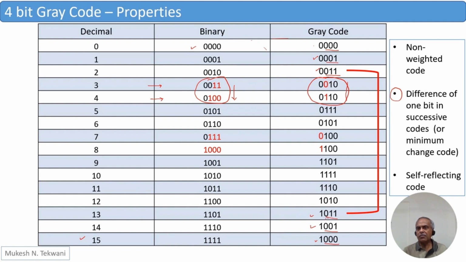And this pattern, in fact, you can observe as we go to the next one, and observe it here. Again in this case, the last three bits 101, the last three bits 101, and where do the bit patterns differ? Only in the most significant bit. A 0 has changed to 1, and we can observe that here. So this becomes a self-reflecting code.